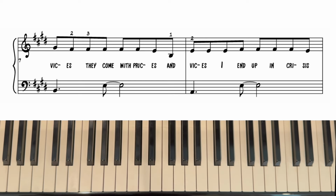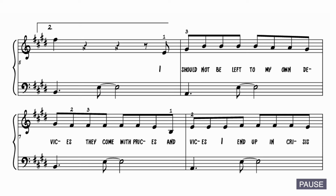Okay, so lots of repeated notes there, and you just want to make sure you're playing them all nice and evenly. Remember, she kind of emphasizes this as she's singing it. It's like punching the words a little bit, so you can do that with the notes. So go ahead, pause the video, practice that section from measure 6, 7, and 8. Be sure that you observe the fingering and the F sharp and G sharp in there, and then press play.